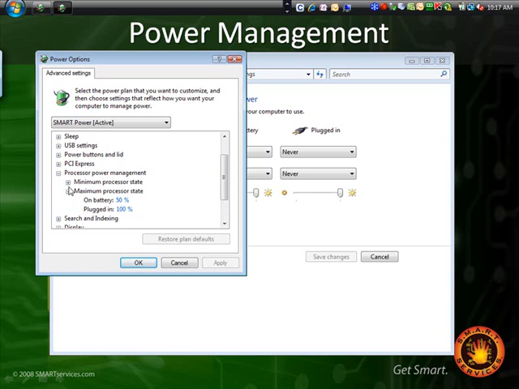Now, processor power management. This is one where you're going to get a lot of benefit. What this is, you're telling your computer what you want the minimum amount of processor it's going to use when it's on battery or AC power, and what the maximum is. So you'll notice that I've got the processor minimum state set to 5%. When I'm not doing a lot, it's actually going to slow the processor down because I don't need a lot of processor power if I'm not doing a lot. For the maximum processor state, when I'm plugged in, I'll always set it to 100 because if you're really working, you need that power. But since I'm on a laptop here, I'm telling it when I'm on battery never to use more than half the processor power.